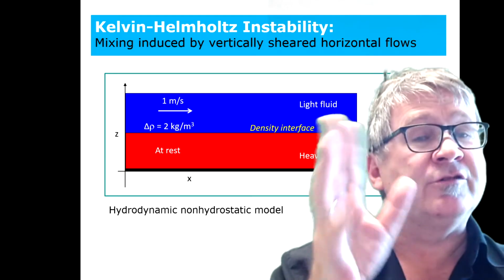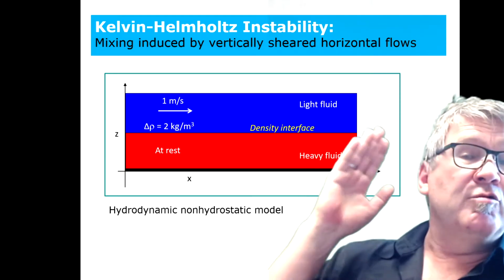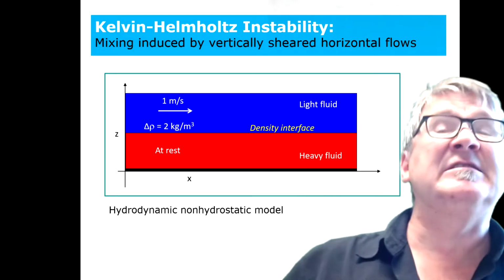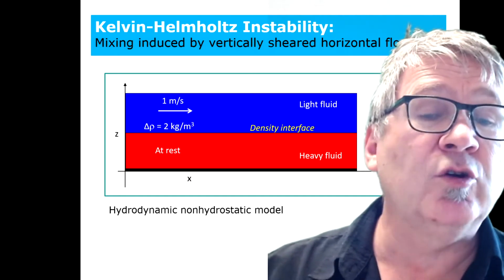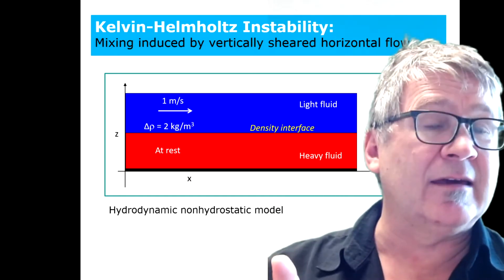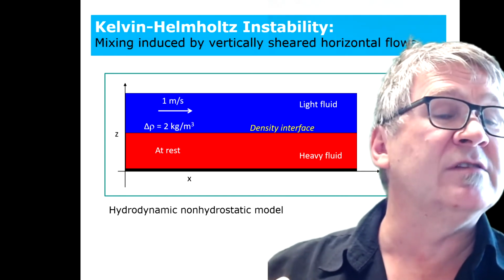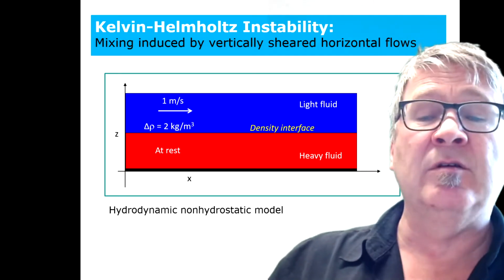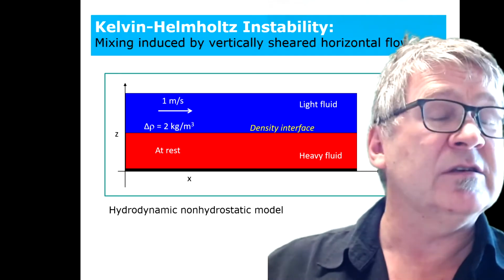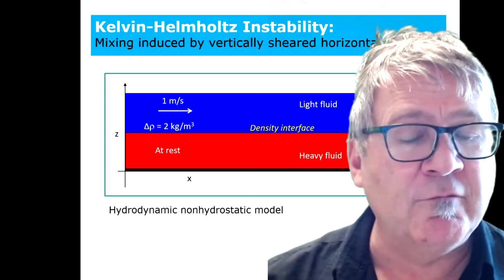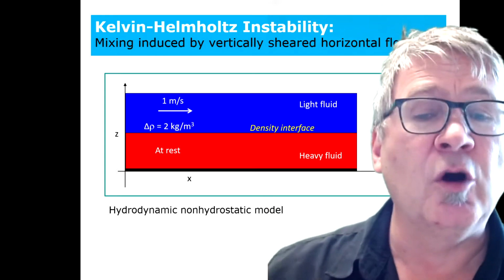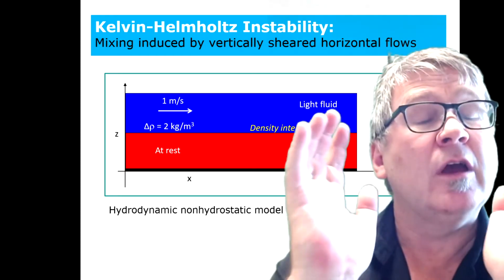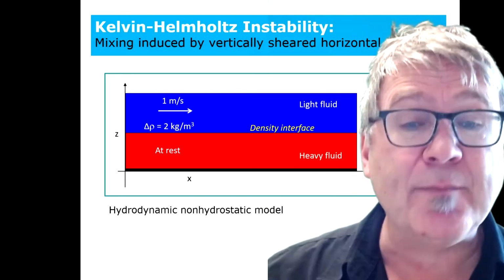And there's also a little trick. You don't need any horizontal boundaries. Both sides are actually connected. We call it a cyclic boundary. So whatever goes out on the right side comes in on the left side. So it's sort of a little trick to avoid any interaction with coastlines or stuff. And then you can just see what happens.